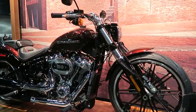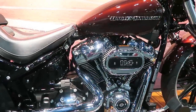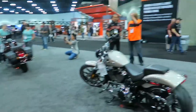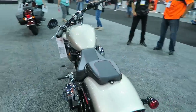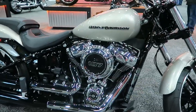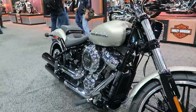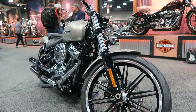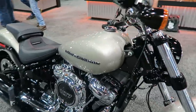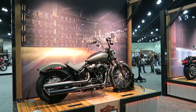As to the argument of why didn't they come up with a whole new name — Harley-Davidson already scrapped one huge piece of intellectual property in the Dyna name. Maybe they'll bring it back one day, who knows. But why would they scrap the Softail name as well? The word Softail is so iconic and ingrained in Harley-Davidson history and culture that it would be stupid to scrap both names and come up with a whole new one — even though this new Softail is mechanically nothing like the old Softails.